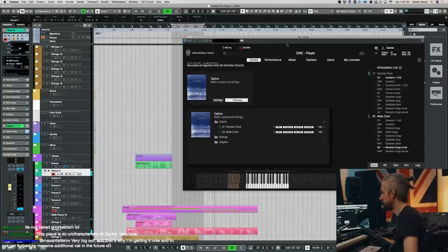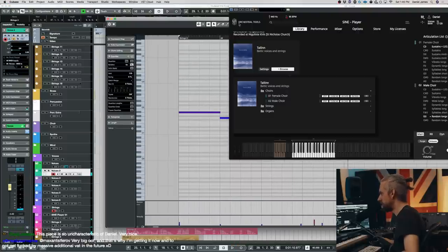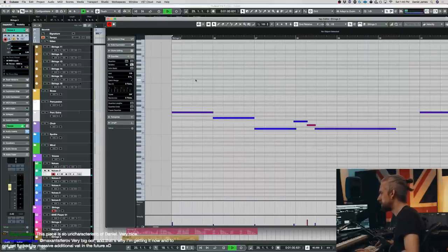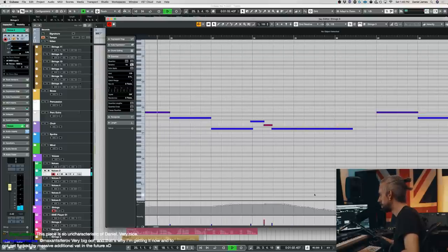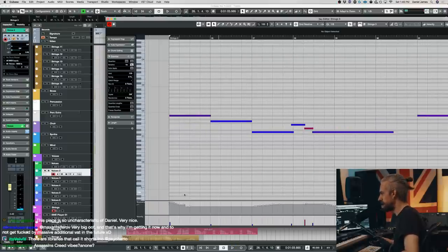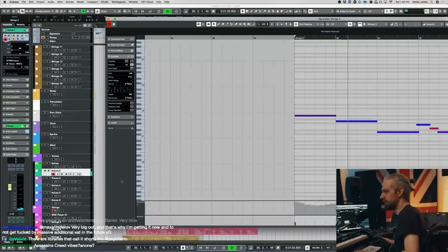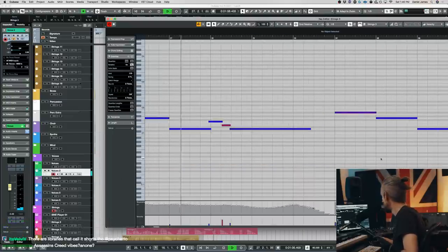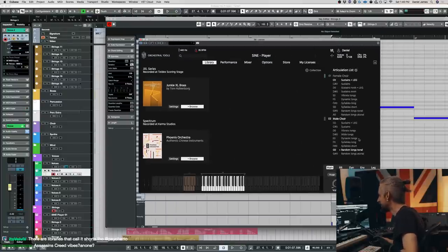Random longs tonal. Modulation, turn these up. That was terrifying. What the fuck was that? I think I may have chosen the wrong sound. I didn't want random, I wanted syllables. That was it.